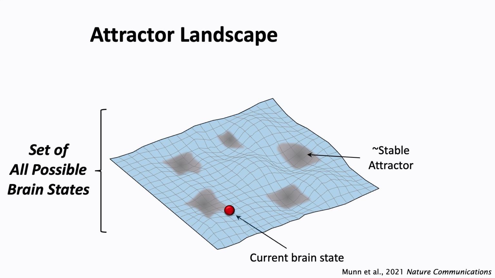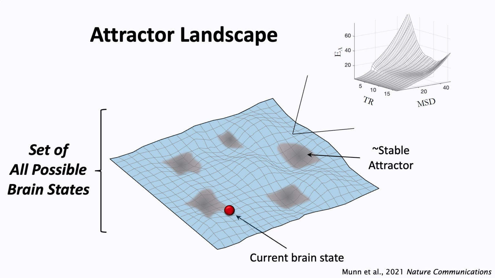The idea is that the topography of this landscape tells me how stable or unstable the dynamics will be at any particular point in time. You can quantify this as well, by making a set of assumptions. Some really lovely work that postdoc Brandon Munn in my group pioneered was essentially trying to track how unlikely or likely it was that a particular brain state would evolve into a common brain state or an uncommon brain state. Here we're discarding whether the default mode network, the visual network, or the subcortical system is active. We're just asking what the statistics of this system are and how it's evolving over time.